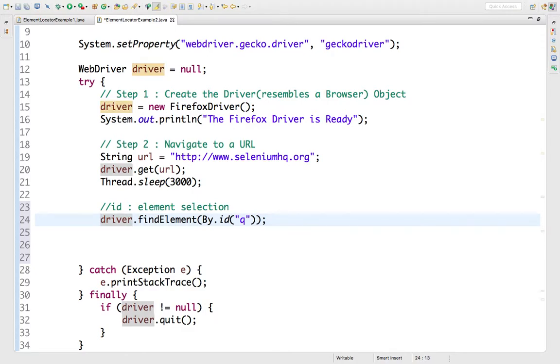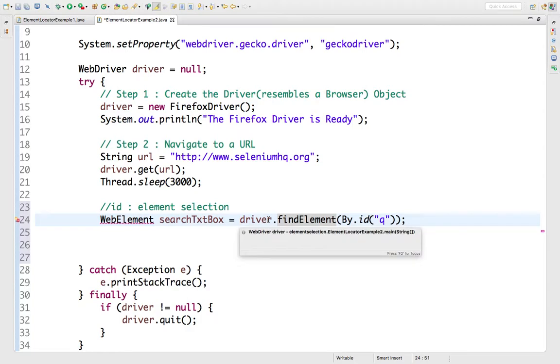So I'm going to create a new web element, search text box equals to. This is how I save the reference, or the pointer, to that element which is being returned by this find element object. So I'm basically creating a reference of web element.